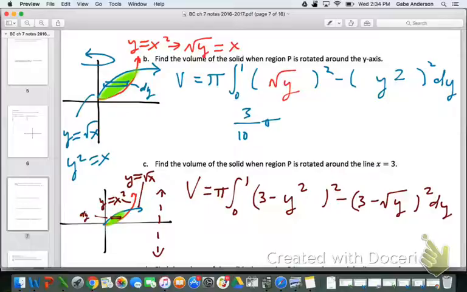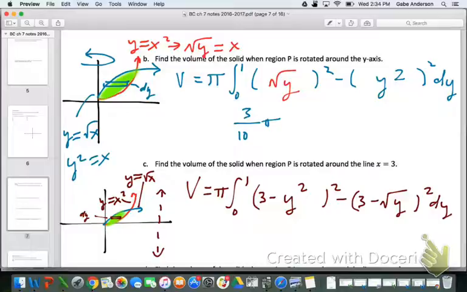Does it matter if you did it the other way? What if you did y squared minus 3? Or maybe root y minus 3. Would that matter? Switching the order on a subtraction problem does what? Does the opposite of the answer. Why wouldn't that matter? Because we're about to square it anyways. Think about it. If you have 10 minus 6, you get 4, right? 4 squared is 16. If you do 6 minus 10, you get negative 4. But wait a minute, you square it and you get 16.